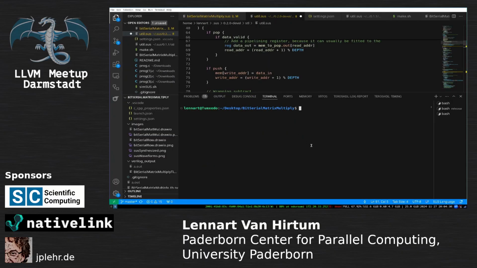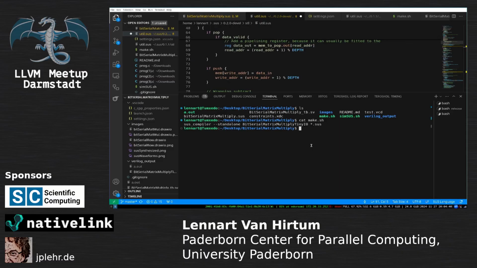I have a little script, cargo make, which is just calling the SUS compiler there. And I give it the standalone tag, such that it puts all of the generated Verilog for this module in one file. Makes it way easier to include it in a Xilinx Vivado project.